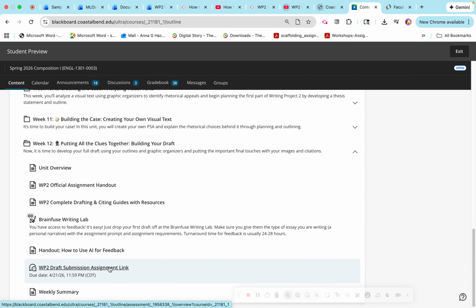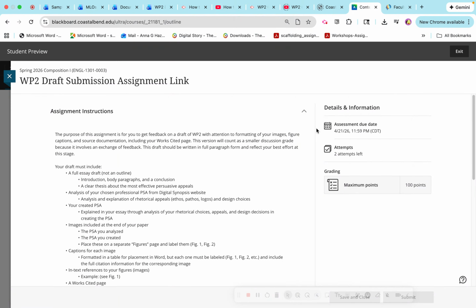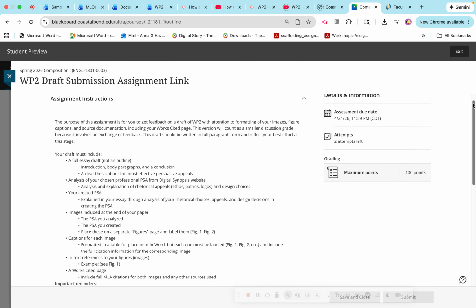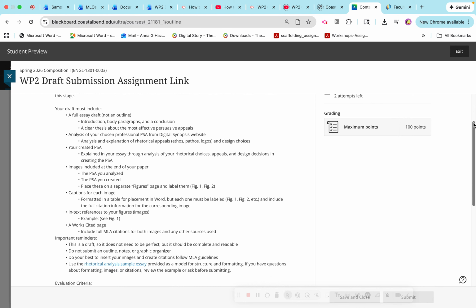And then the main deliverable this week, the main thing you're submitting, is your draft. Now, I made this draft in the category of a discussion assignment, so it's a smaller grade, okay? The rationale is that, as with the peer review, what you're really doing is submitting it and getting feedback. So we're going to count that as a discussion, okay? And you can even respond back to my feedback, and then it's even more of a discussion, right? Okay, so all the specifics are here for what ideally you should have in your draft if you want the most effective feedback.